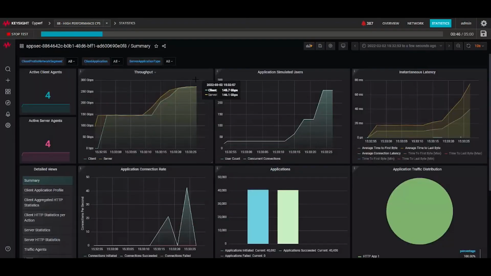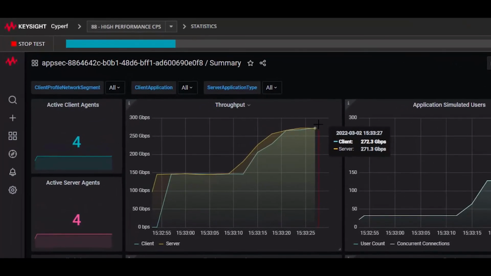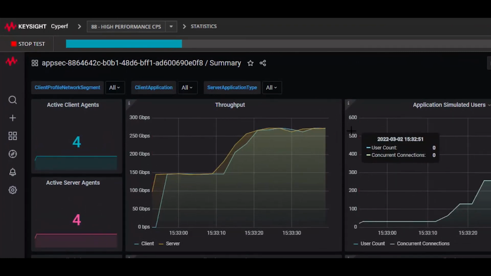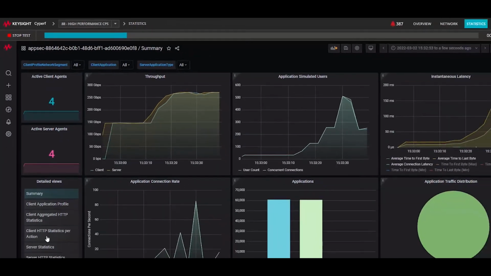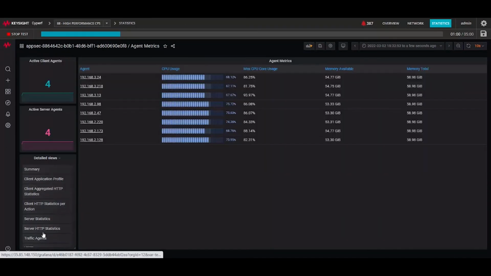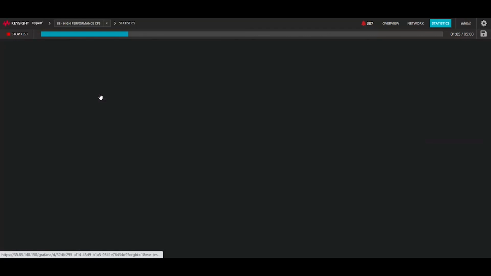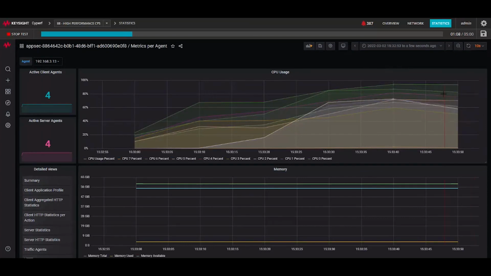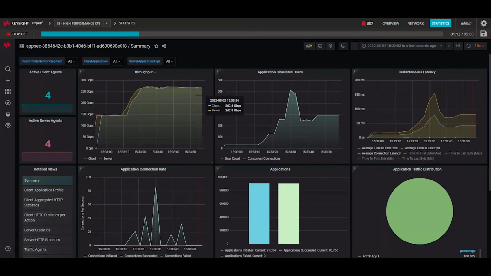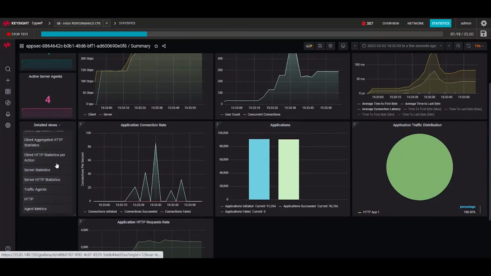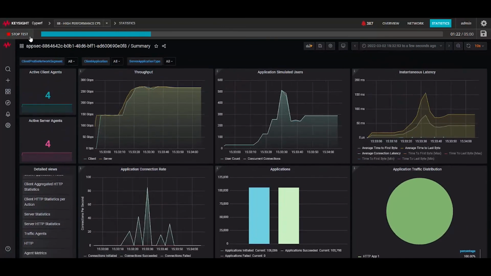Just like the other test, it's running for some time, and you can see it's almost reached the limits. It could not get to 300 gigs with the present set of hardware and network infrastructure I have, but we get to around 271, 272 gigs of goodput. The layer 2 throughput will be much higher. And again, I can review some of my interfaces and CPU and see something very interesting here. We are not reaching the limits in terms of all the CPUs. So this also tells me that there is something more we can do in network infrastructure, some more enhancements like adding smart NICs, some offload capabilities, and other features that are available to get to the max limit of throughput. So we have room to grow provided we increase the network infrastructure.